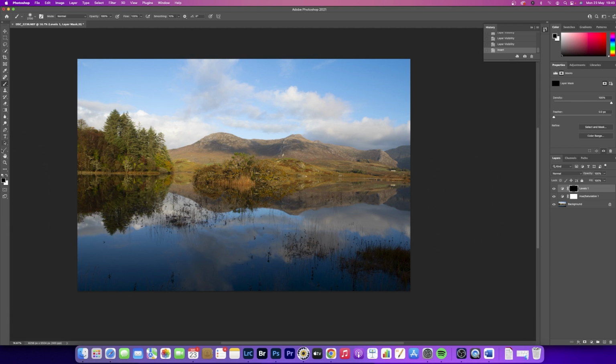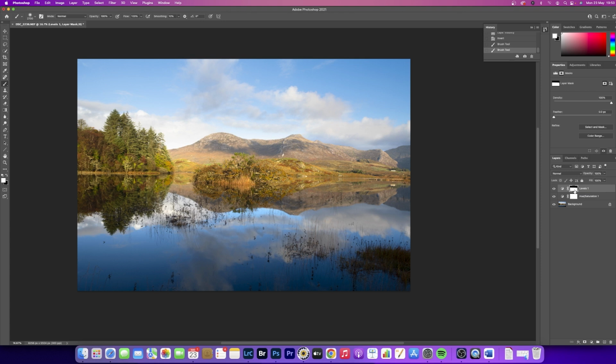if I keep my brush on black, like I did previously, and I brush on there, nothing is going to happen because I'm brushing black on black. What I have to actually do is turn my brush to white, over in this left side, and now when I brush on it, look, the mask is now black on the top and white on the bottom. It's the exact same thing as the previous example, but we just did it the opposite way around.